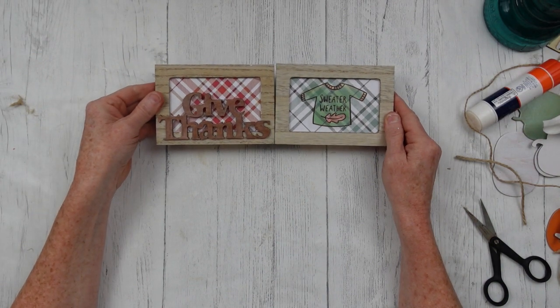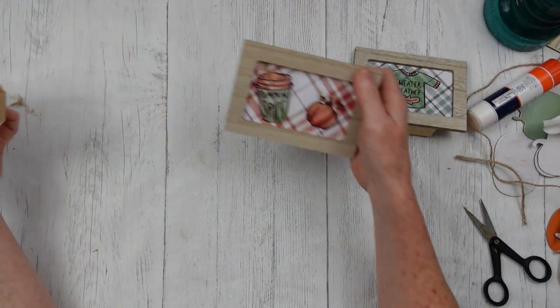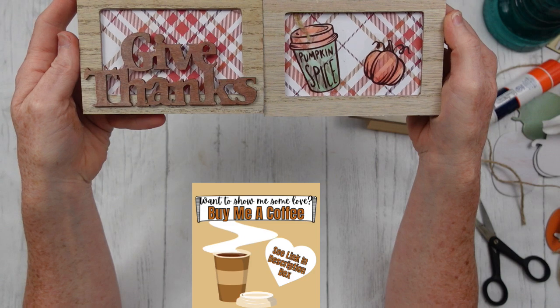Okay, so here you go, just showing you what these all look like, how they look together.